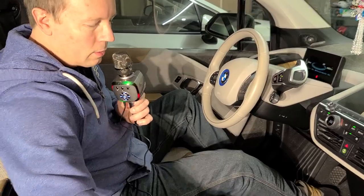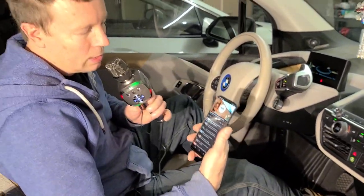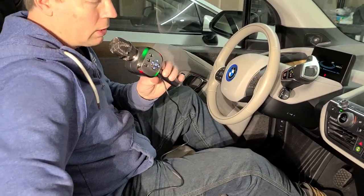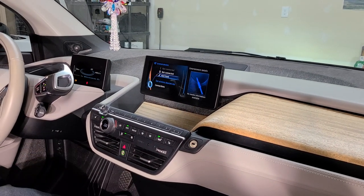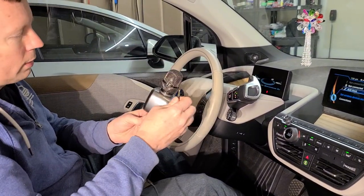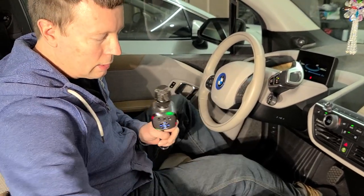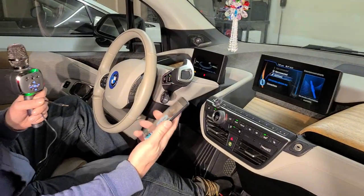Now all you do is go to YouTube, find a karaoke song — type in the name of the song and 'karaoke' after it — and you'll be able to sing with it. You won't be able to get the words up on the screen. Since I'm using the auxiliary input on her car, I had to go to the settings and find it. Every car is going to be different, but as long as you can get your sound playing through the board, you're set. You can now do karaoke in your car. You're going to have to read the music off your phone — you won't get it up on the screen.